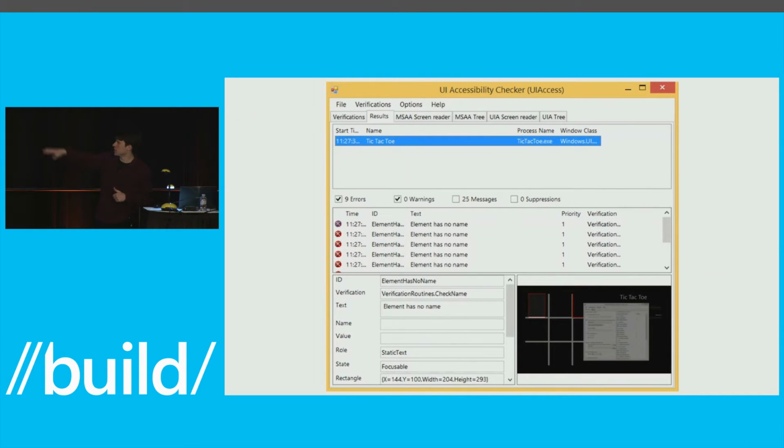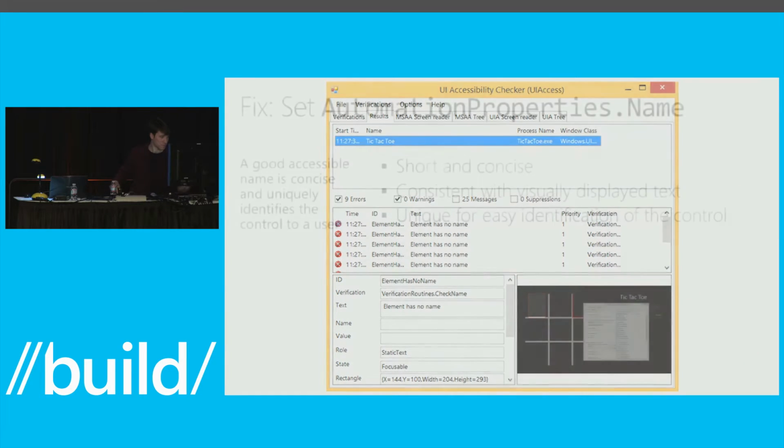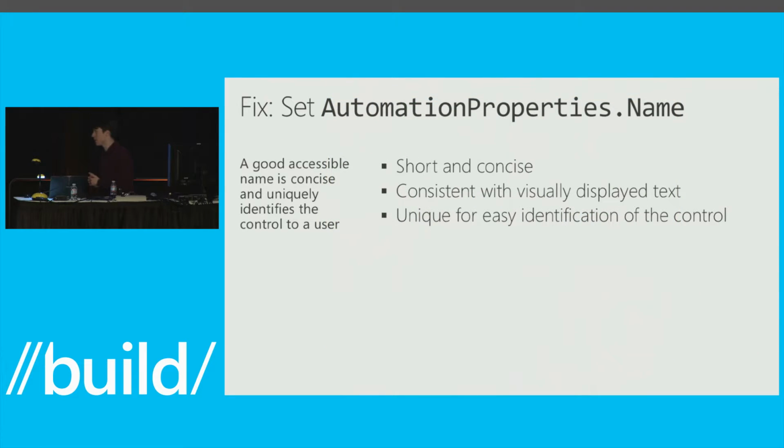What you'll see is there's a list of errors, and a description of the errors. You can right-click on them and go to MSDN, and there's a diagram down in the lower right-hand corner which will actually highlight which control you're talking about. If you look at any of these errors, they're saying element has no name, and there's 9 of them, and they correspond to the 9 squares. Well, pretty simple. We forgot to set a name. And actually, if you were watching closely, you could have spotted that with ActScope as well in the previous example because there were no written labels on those. So let's add a name.